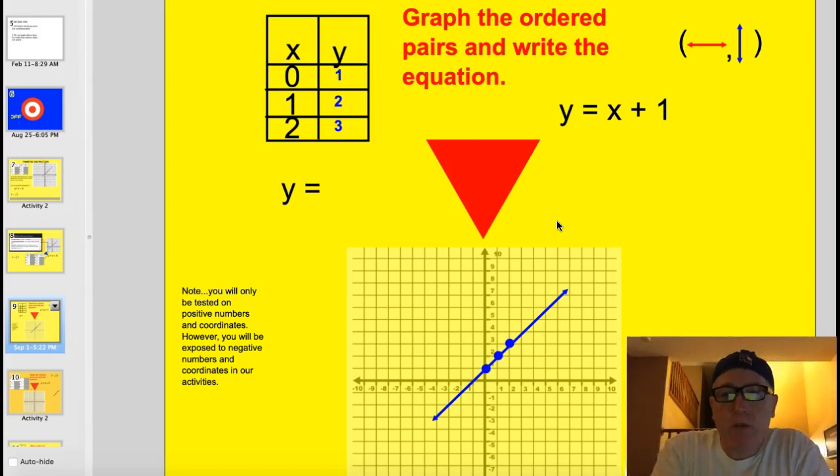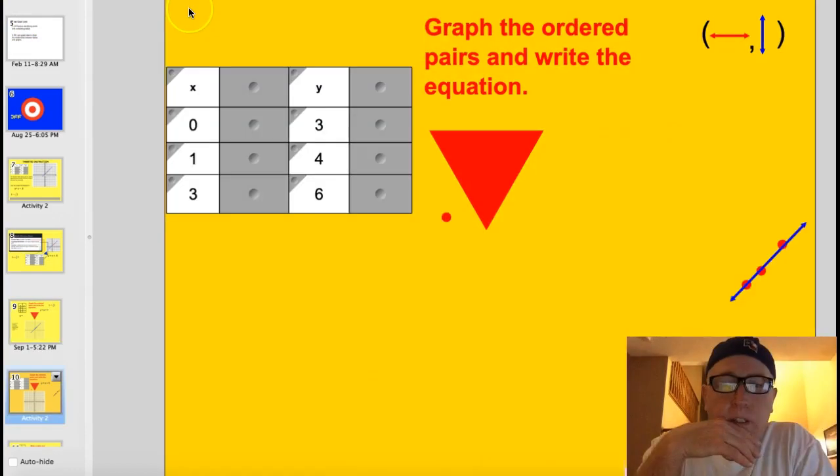So now I'm going to give you a situation where I give you a table, and I'm going to ask you to graph it. And nothing as fancy as this. Just make an x and a y axis, and just kind of put the points approximately where they are. Just kind of air graph it, I call that. And then write an equation. Figure out what the rule is, and see if you can't write it as a y equals x statement. All right? Let's take a look at our first pause problem. Okay, see what you can do with this.